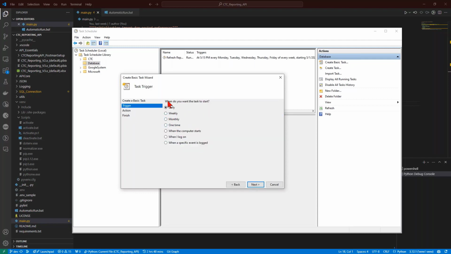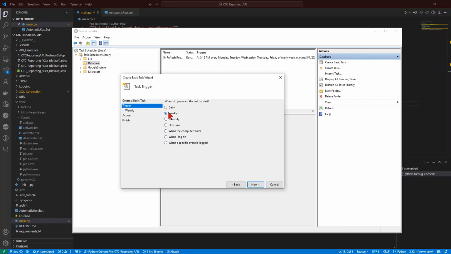In this case, I'm just going to click next, and then you can choose how frequently you want this to run. Does this run every day? Does this run weekly? In the weekly, there's actually going to be some options for what days in the week do you want it to run on. Do you want it to run monthly, like first Friday or first Monday of every week, whatever? You could do that if you wanted to schedule that, or just a one-time run, or every time you log on or log out, or whatever. There's a lot of things. When somebody sends you an email, do you want it to refresh? Like, there's events you can actually log. If Windows does a Windows update, do a data refresh. There's a lot of things you can do with the cool task scheduler here.